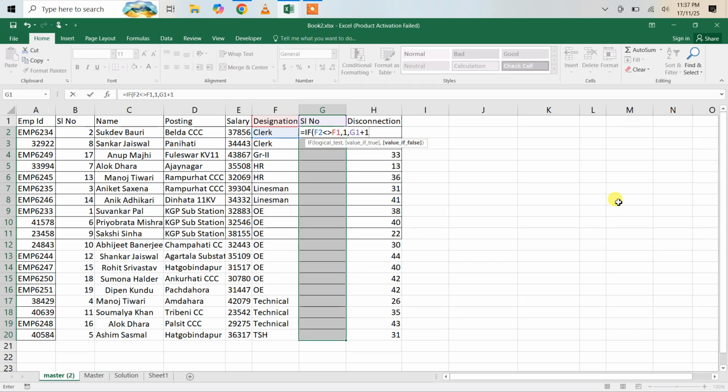So 1 plus 1 means it will have a value of 2. Now since this is a range of cells, we will be pressing Ctrl Enter.